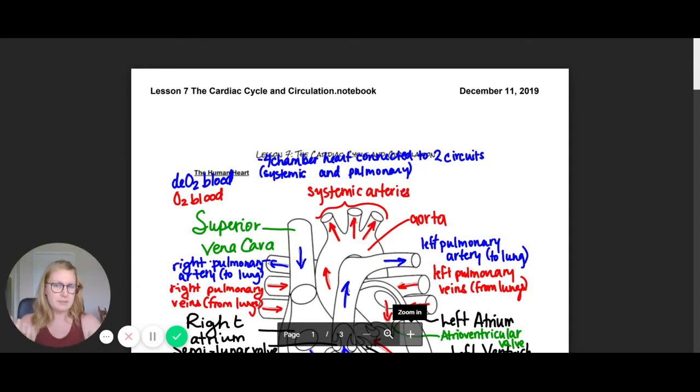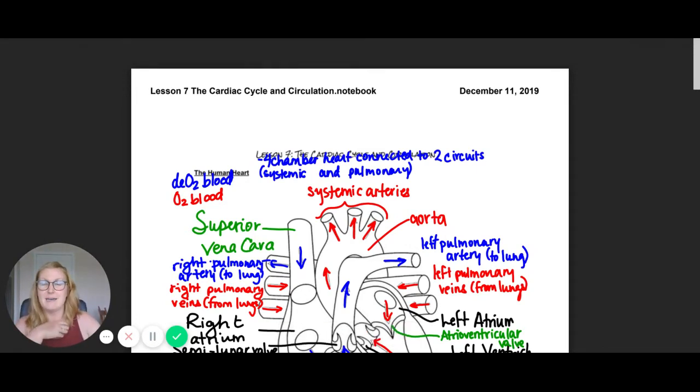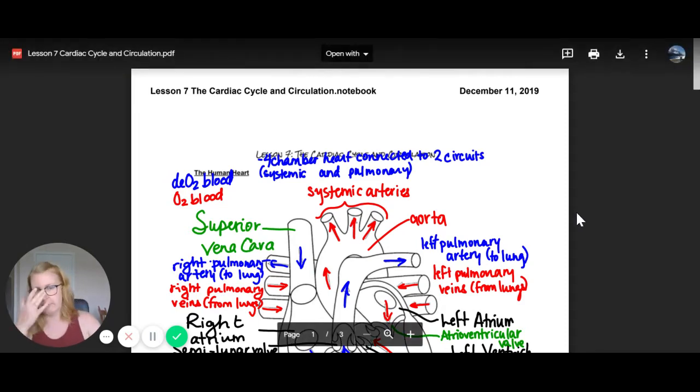What I will explain to you, though, is just a couple of them that we're not really going to refer to too often. First thing I want to just note is that I'm using colors here very intentionally. So anywhere where there is a blue arrow, that is showing deoxygenated blood flow and the direction. So the direction is very, very important here. The red is going to be oxygenated blood flow.